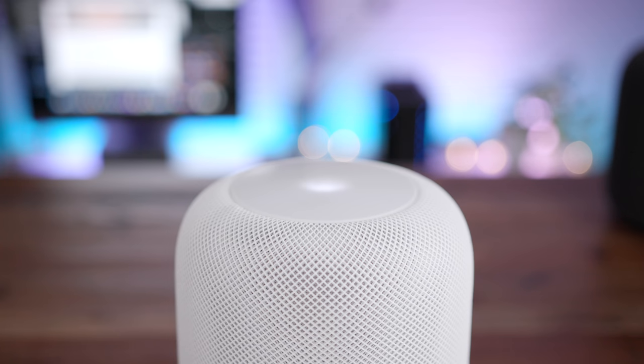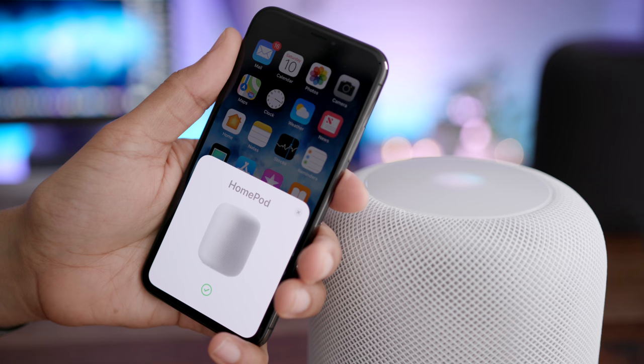So let me just briefly walk you through setup. When you first turn it on, you'll hear that little tone, and then Siri walks you through the setup process.